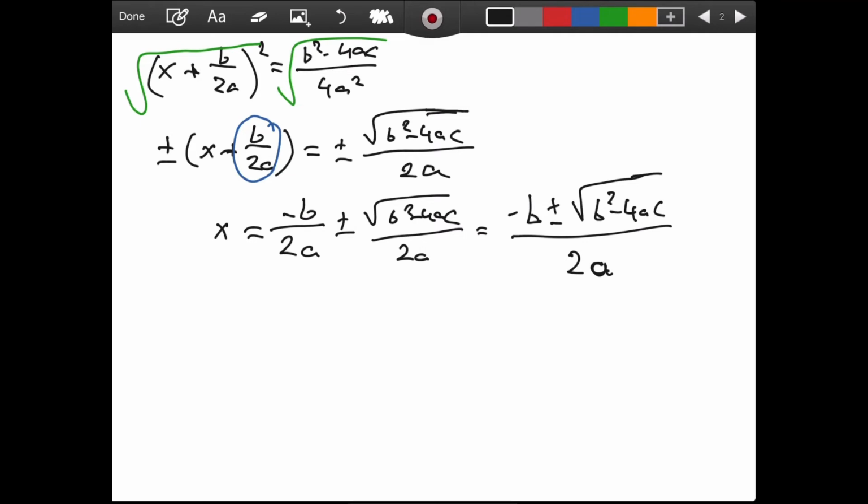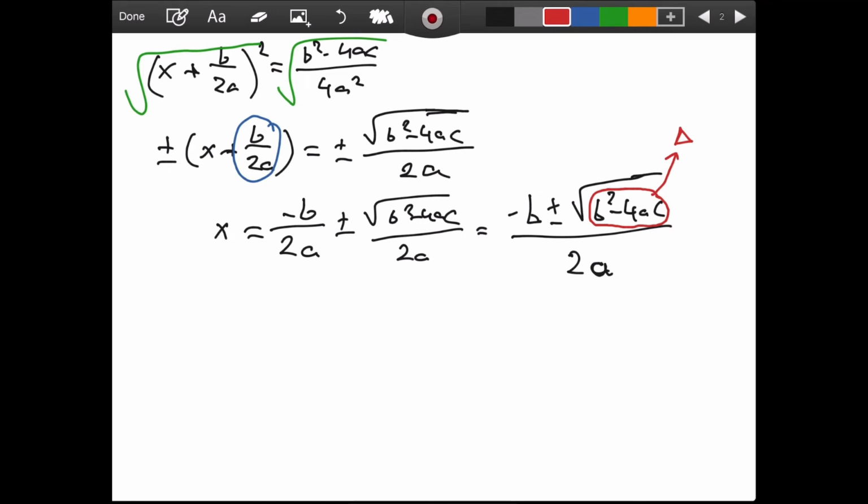A couple of things to notice from the formula is that the inside of the square root, the part where we have b squared minus 4ac, is sometimes called the delta, the determinant, and what it determines is whether or not our quadratic equation has 0, 1, or 2 roots. Now, when does our equation have 0 roots, 1 root, and 2 roots respectively?